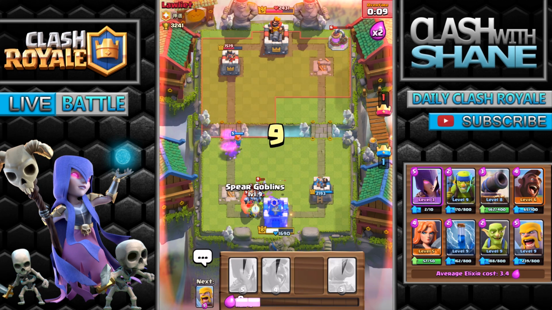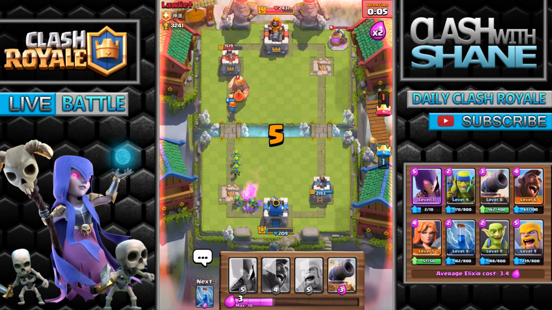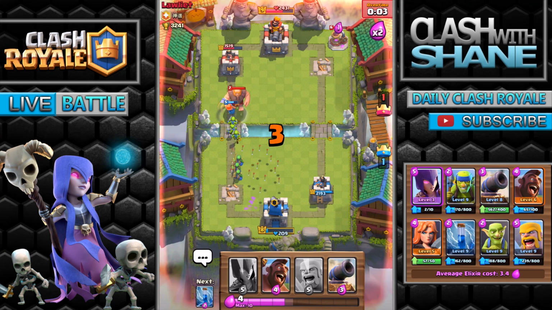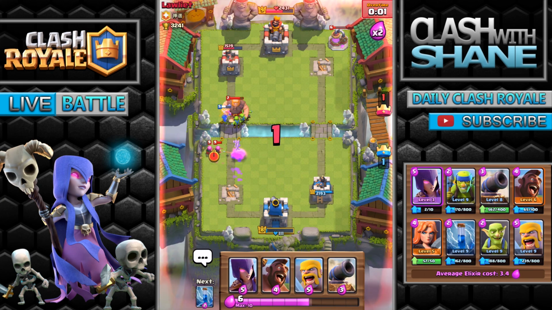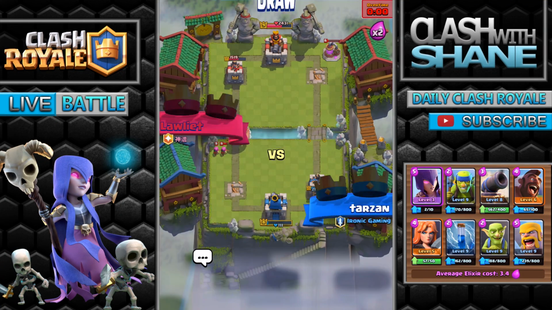So anyways, it wasn't too bad. Can we hold out for a draw? Arrows won't kill it off. So there we go. We do hold up for the draw. That was pretty close, guys. I made a couple mistakes, which resulted in me not winning.